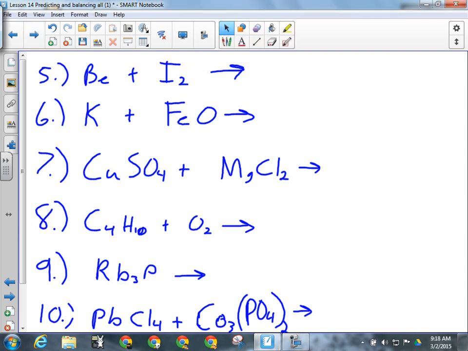All right, so for number 5, what kind of reaction have I got going on? Synthesis reaction, 2 elements, right? So they're going to go together into a compound. Now, here's a little trick that I sometimes do. I'm giving you this little tip here. Here's a trick I'll do sometimes on a test. Sometimes on a test, instead of writing it the way I wrote it here, I'll write it this way.